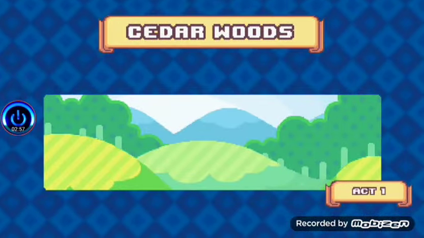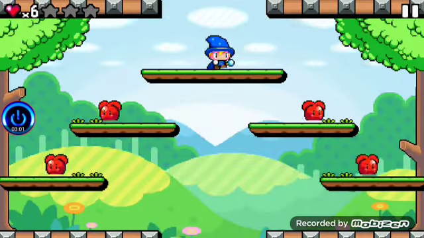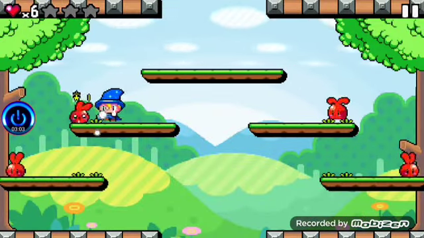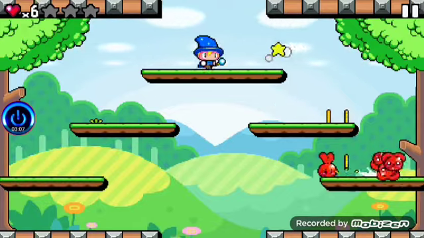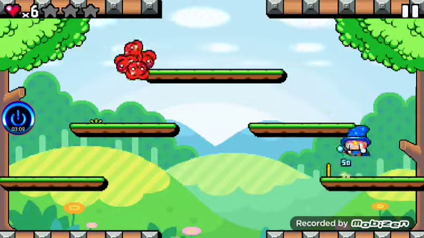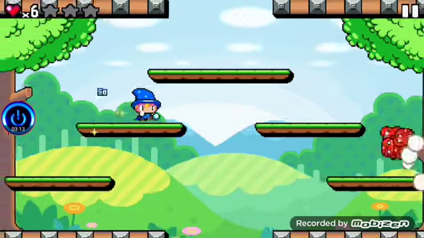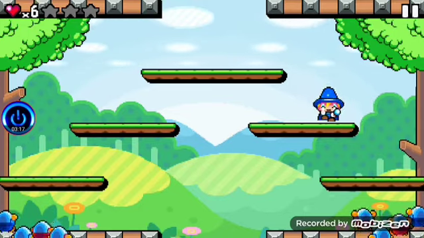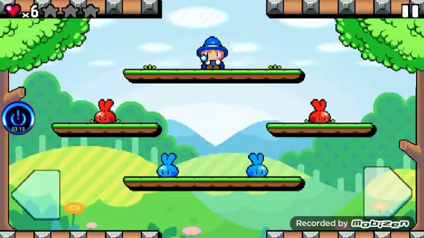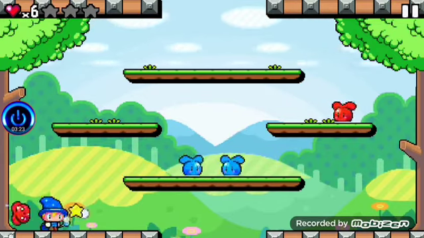Cedar Woods Act 1. Now we get into the real game. My gosh, the music is so fast-paced in this game from what I saw from gameplays on YouTube. Oh, look at this combo right here. Awesome. There we go. Level 1, yeah. Each level comes in segments. Keep forgetting.